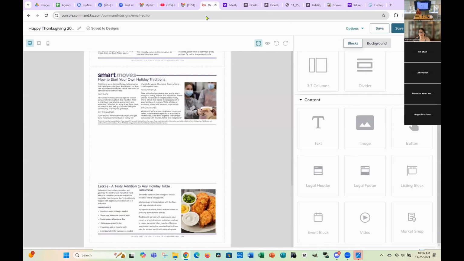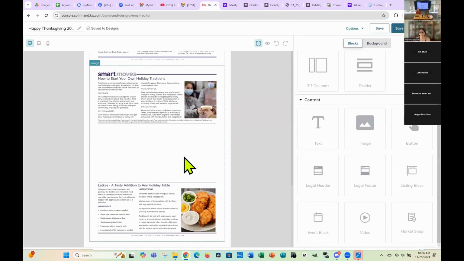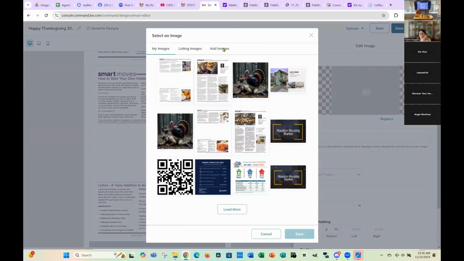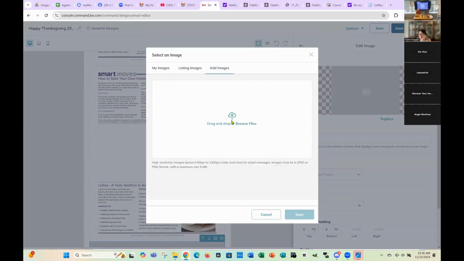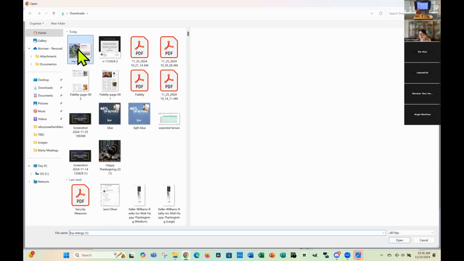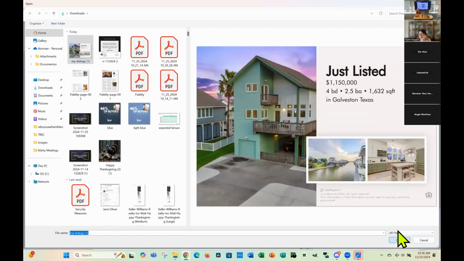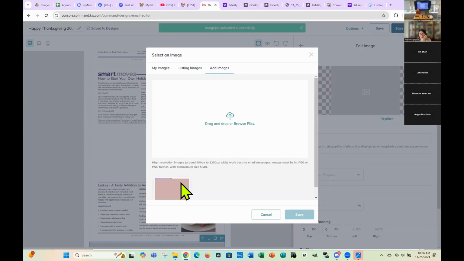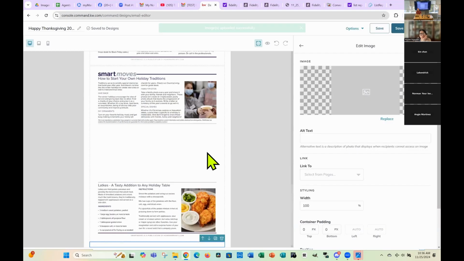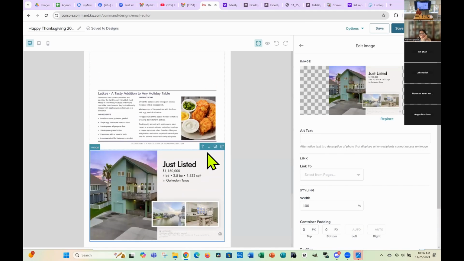Where am I? Designs. Okay, now that I've got that made, I want to go ahead and add another image, and it will make me look like I have a listing, right? Image, grab it, little green bar down at the bottom. I'm going to go look for that, go browse for it. Same process, nothing's changed. Open it. I've got to click on the image, do a save. Now I've got that down there too.